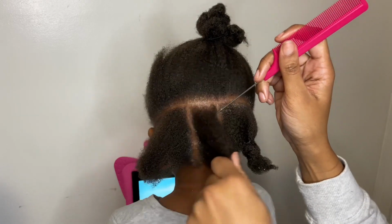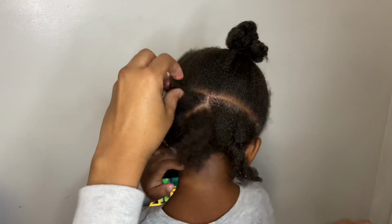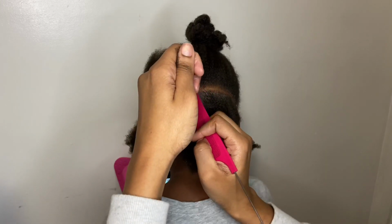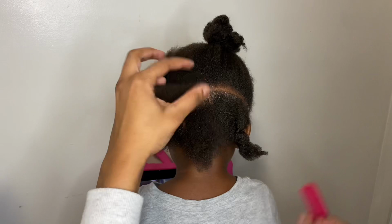I'm going to start with the left side first, so I twisted the right side out of the way. The first thing you do is part down the middle of that little subsection that you just made. This is to create the two sides for the heart. You pin one side back and start working on the opposite side.